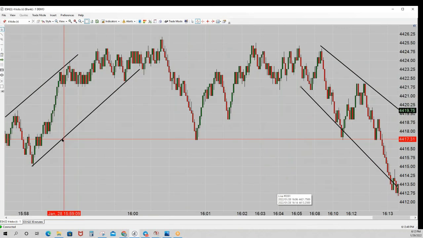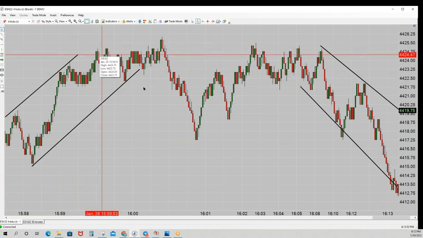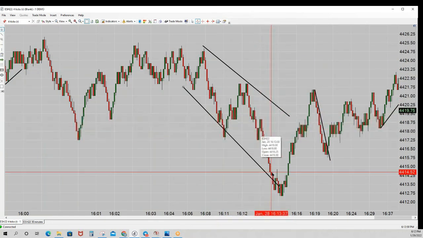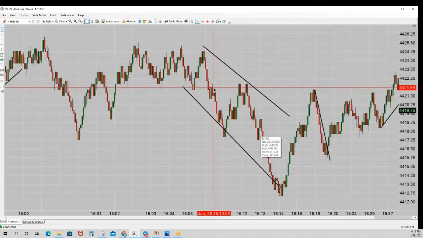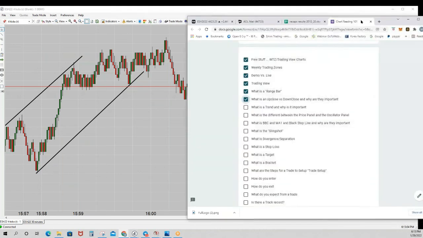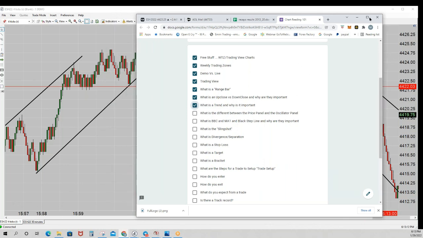So when it's going up, we want to look for opportunities to buy and go long and run with the trend. And when it's going down, we want to look for opportunities to sell and go short and go with the trend. All right, so this is all stuff that I'm going to teach you. I'm going to do it in front of you, and you will learn how to do it. That is the trend.